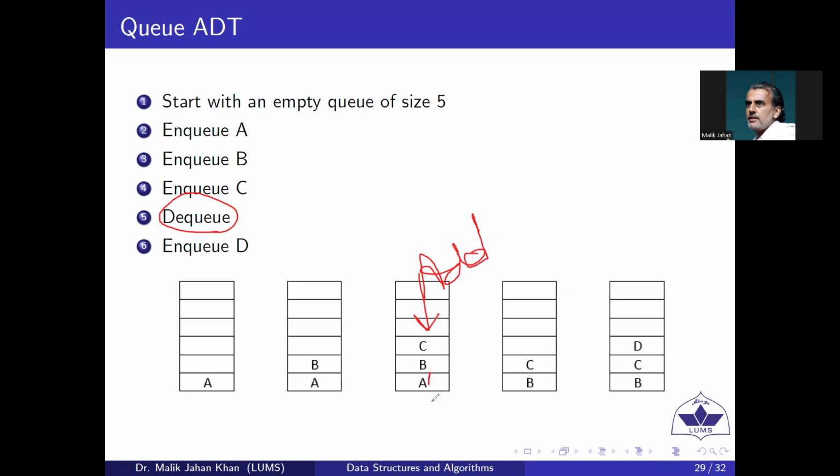The other side has to be used for removing elements, because that side contains the elements which were added first, and we have to maintain that order of first in, first out protocol. So unlike stack, 2 different ends of the data structure are going to be used for these 2 operations. So same way, we have the choice of implementation.